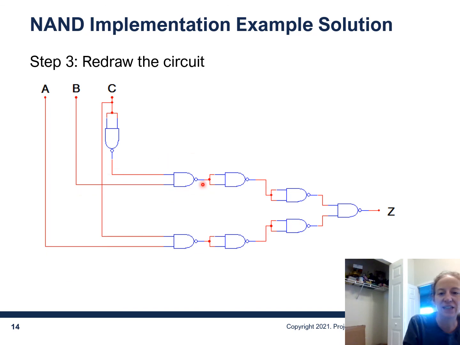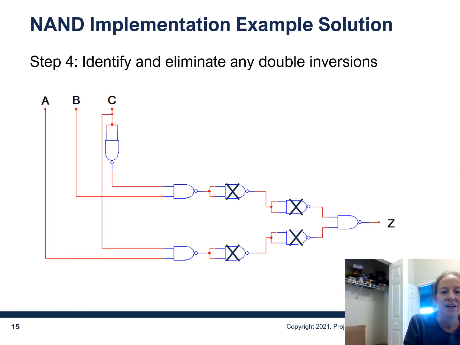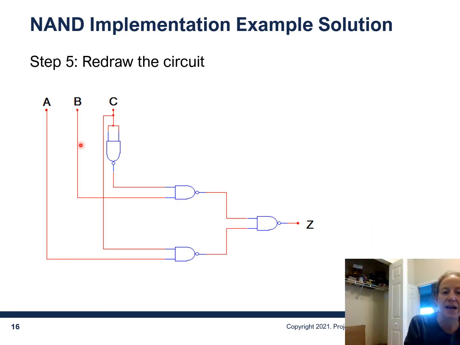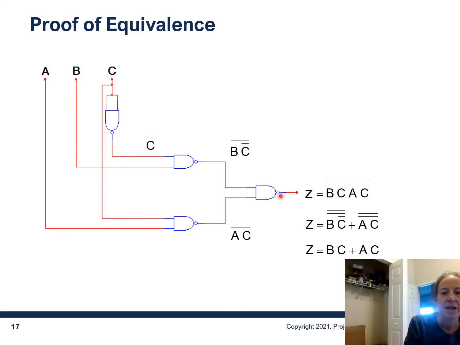And there it is with all of the NAND gates in place, which is the same circuit that I had, only way neater. And here they are identifying those back-to-back inverters. So you're inverting and then inverting again, and that is completely unnecessary. So we can get rid of those and come up with this much simpler circuit with only one kind of gate in it. And this is their proof of equivalence.